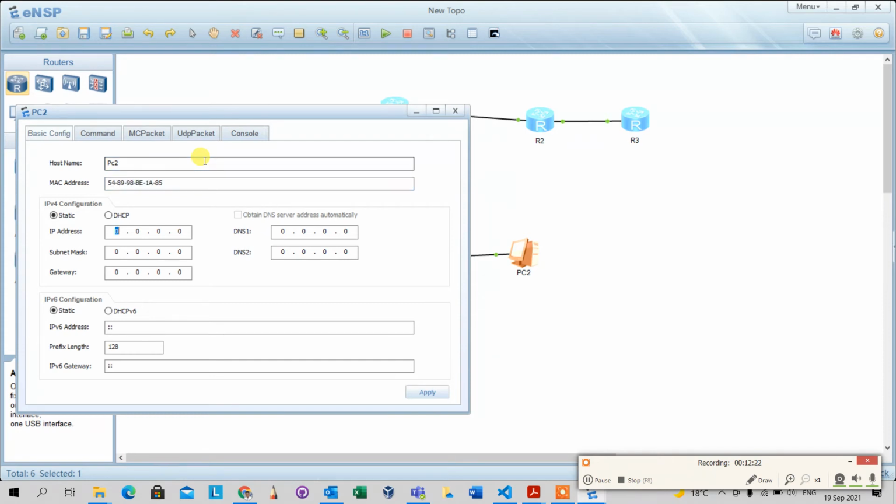And then the IP address, maybe let's say it's 192.168.10.1, right? And then the subnet mask, 255.255.255.0. And then the gateway, I don't need a gateway for now. The gateway part will be like the IP address of the router, right?